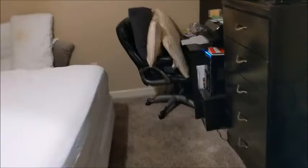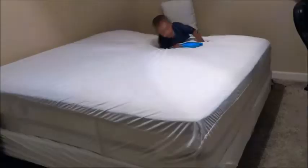And they did. This is the encasement that they were talking about to help protect your mattress, that your mattress goes in. That's what they were talking about. We left the fan on in here. Everything looks good. Pretty much like I left it, y'all. But anyway, my little boy is back and he's jumping all on my bed, y'all. But I think it is warm in here, y'all. I had to check my air to make sure that my air was still running, because it's warm in here.